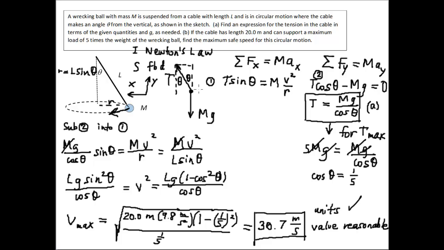So let's just take a quick look again at what this problem involved. We drew a free body diagram for an object in circular motion. We wrote down Newton's second law for the two directions. One of those equations allowed us to solve for the tension all by itself, and then we combined the two equations, like we almost always do in these Newton's law problems, and that allowed us to find an expression for the speed. Then we used the additional given information that told us the maximum tension in the cable, and that would translate into the maximum safe speed. So I hope this is helpful, and we will do more problems like this in class.